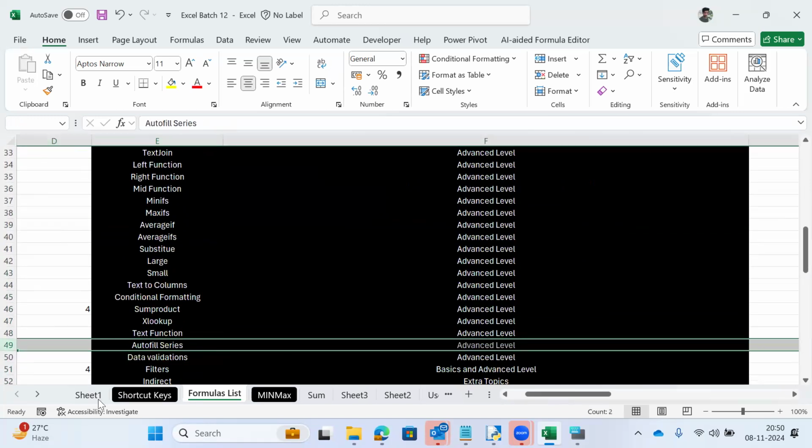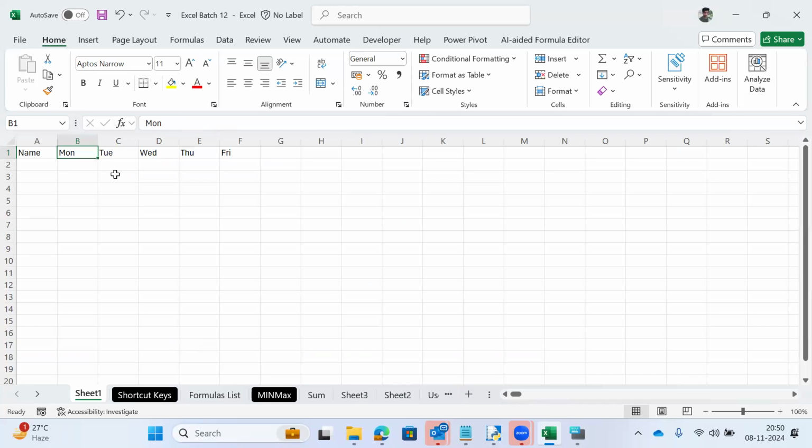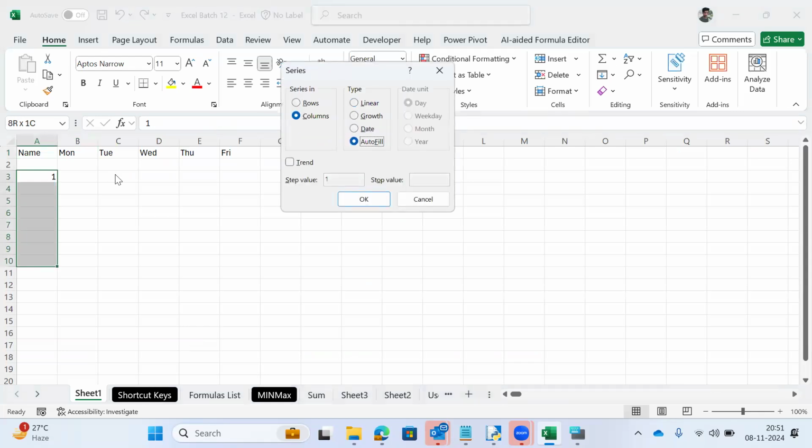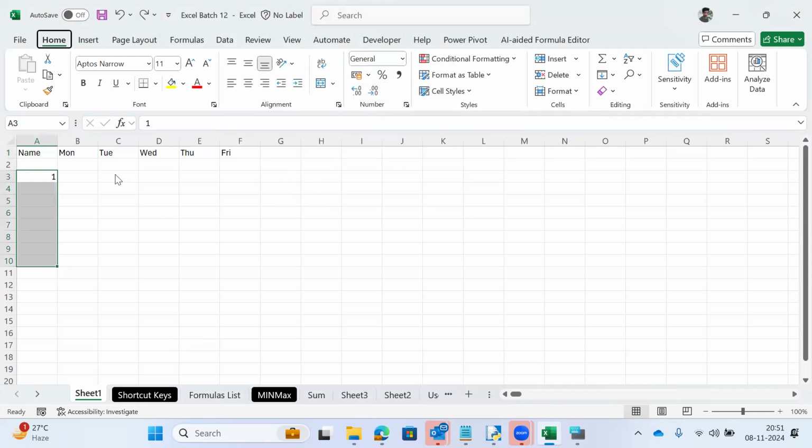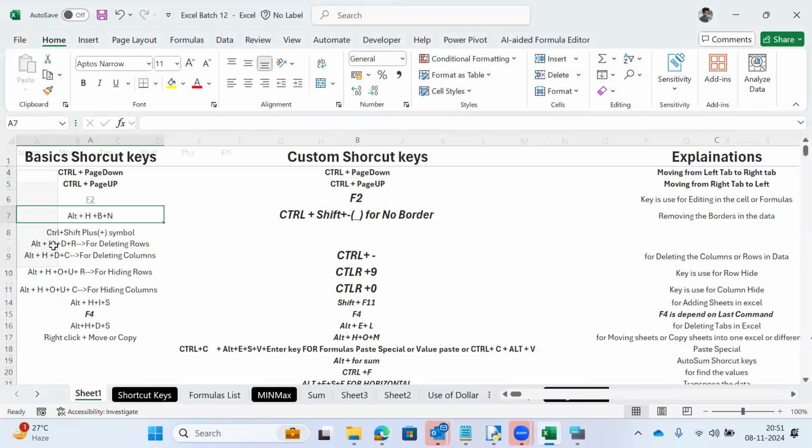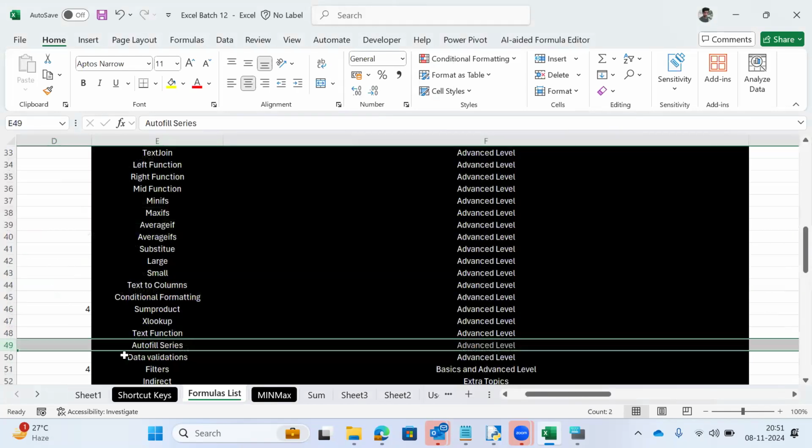Once I start, you will see how it is possible that after Monday, Tuesday comes, and after 1, 2 comes. Some shortcut keys I'm using right now, I'm not going to tell you about, because all these parts will be covered under that topic.